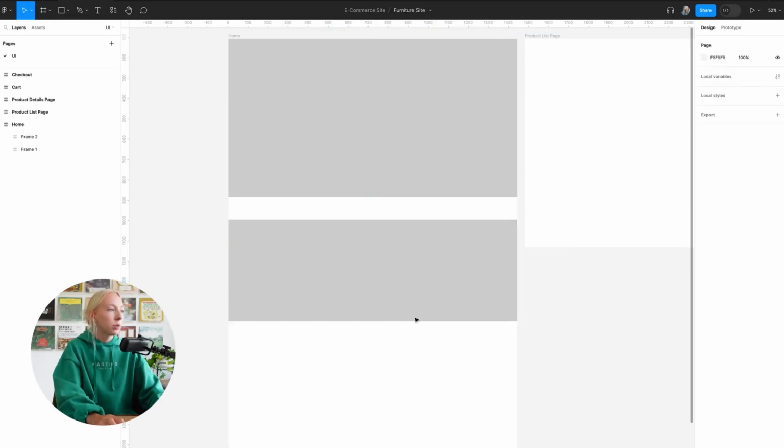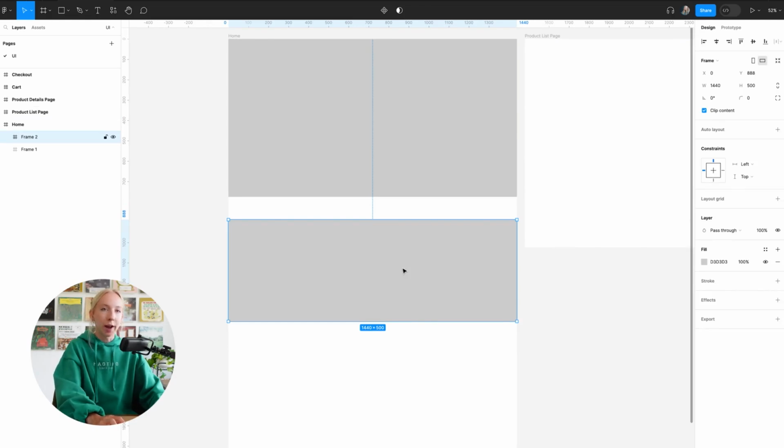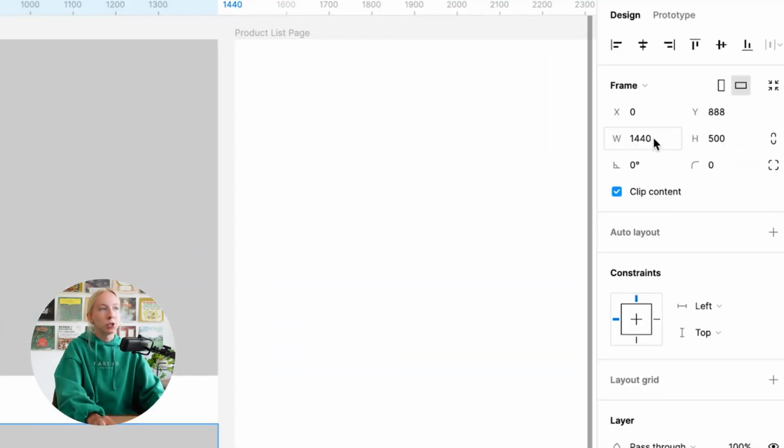So I'm going to be selected on this frame and go up to width and make my cursor after 440 and subtract the spacing that I want. So let's say I want 80 pixels of space on either side. I'm going to subtract 160.